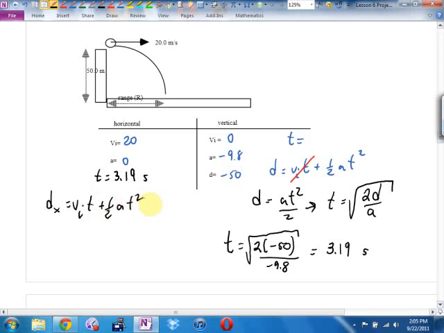What can I cross out? Oh, I like that. Why? Because horizontally, the acceleration is what, Simran? Woohoo! Because now this is really plug and chug. The horizontal distance, the range, is going to be VI. Which VI? Well, what letter is right there? Horizontal. The range, 20, times the time, 3.19. 20 times 3 is 60. 60, just below 64. I'm going to say 63.9.